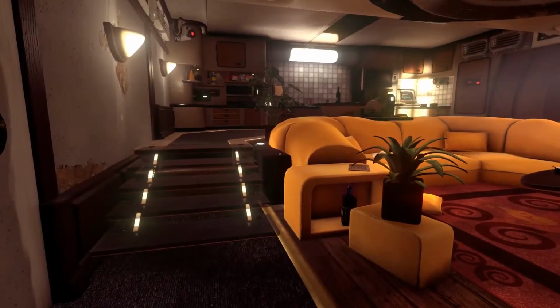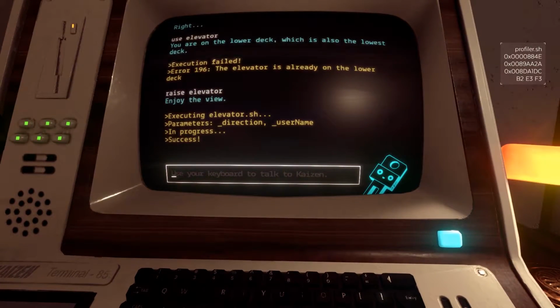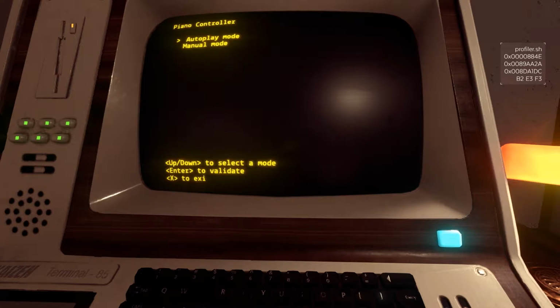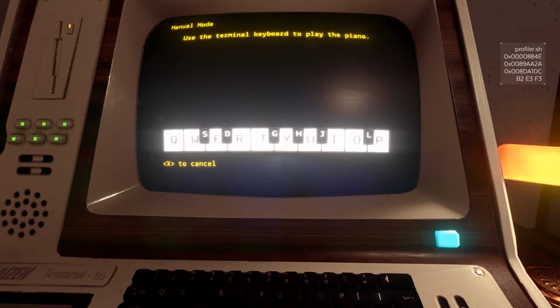All right. I think this is the thing we need to do. We need to go to the piano. And then we have B2, E3, F3. So, let's say play music. And I'm going to go to manual mode. I am not a piano player, so I have no idea what notes things are. Let's see if it tells me. Okay, so that's the B2 that I need.